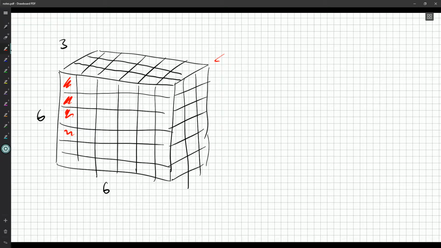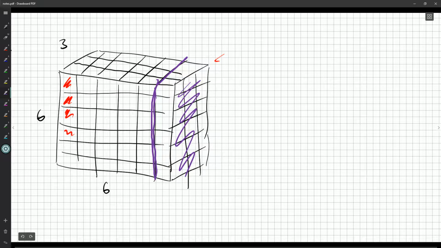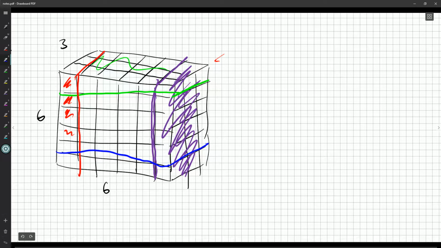So another way to do that is to say, all right, suppose I didn't want to include any of the painted faces. Well, what are those painted faces going to be? They're going to be anything on this side, so let's cut that side away. We'll just chop off all these blocks. Going to be anything on this side, so let's cut that off. And so you can see the cuts that we're going to make sort of limit us, and we would even cut off the top, because the top would be colored. And we'd cut the bottom off as well. And so what we'll be left with is you're just going to chop off the top and the bottom and the sides. And so you'll be left with a 1 by 4 by 4.